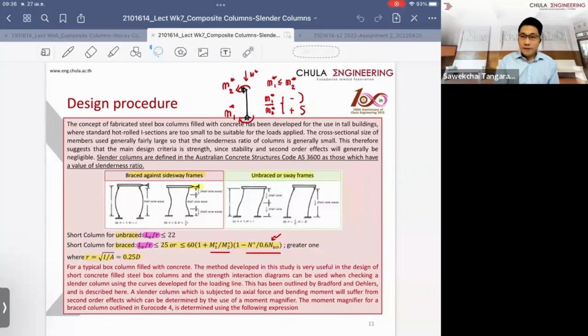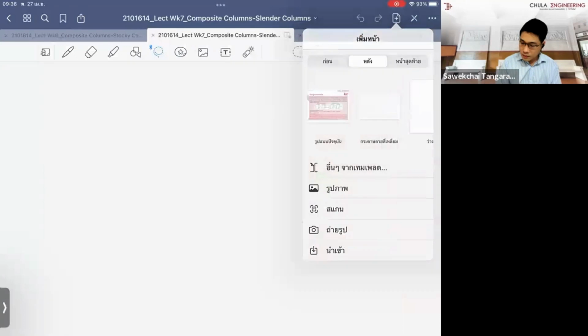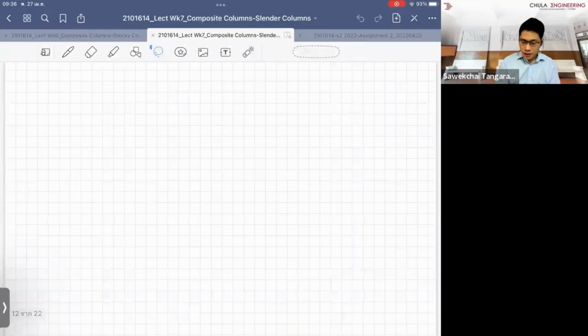What we have left, and this is the last topic of our talk for the whole half semester, is the design of columns. In the design of the column, we already talked about how we can obtain what is called the section capacity. Before we come in and talk a bit on this, I think it would be nice if we briefly discuss the concept.